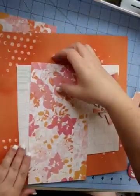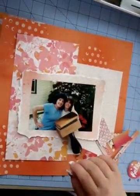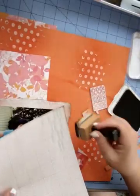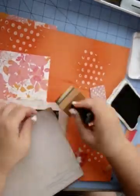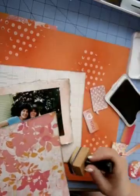Like I said, I didn't really have another idea for this page, and I felt like after tearing the photo mat, I wanted to add a little contrast to it. So I inked up the edges with my Tim Holtz ink applicator, and I just used a brown ink. It's from Close to My Heart, but I also have all the distress inks. I usually just pick whatever's close at hand. And I love that brown ink pad. I use it all the time.